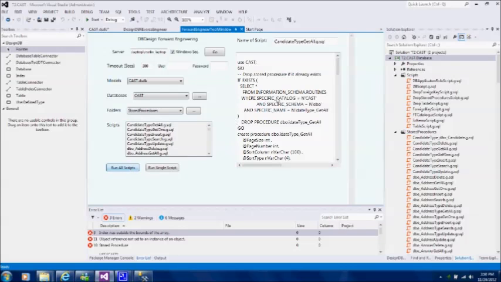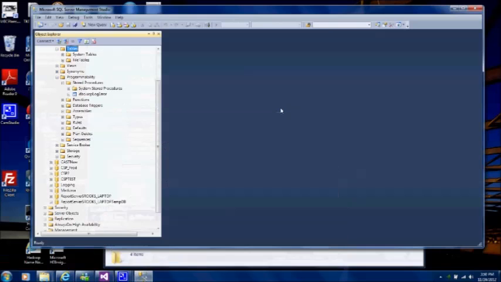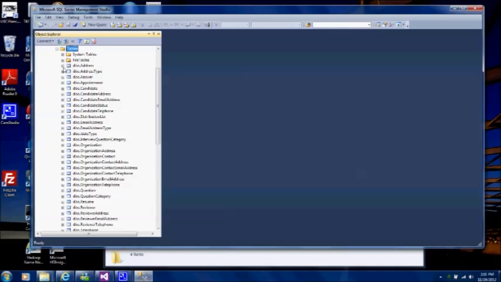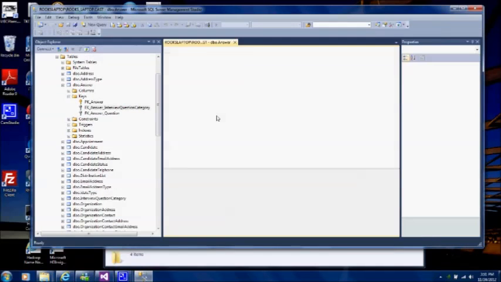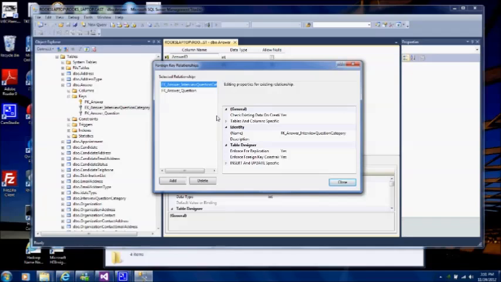Run all those scripts. Let's minimize this. Come over here. Let's look at some of the things we created. So in tables, wow, we got tables. And in fact, we have foreign keys and primary keys, as you can see. So there's our foreign keys, and here's some of the other foreign keys in that table.